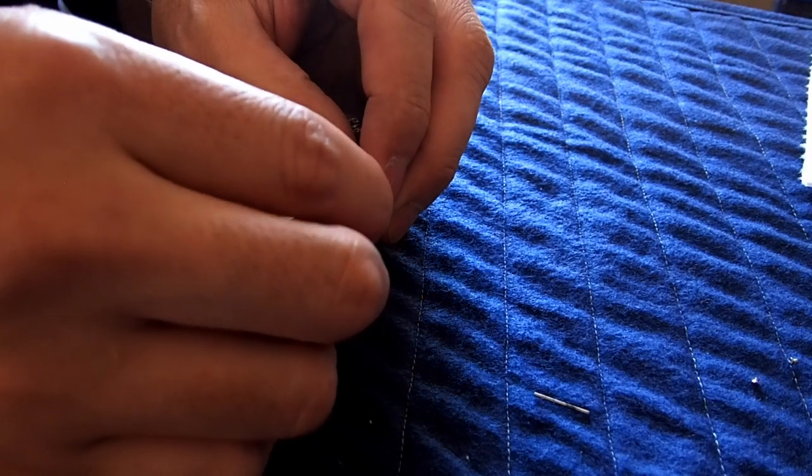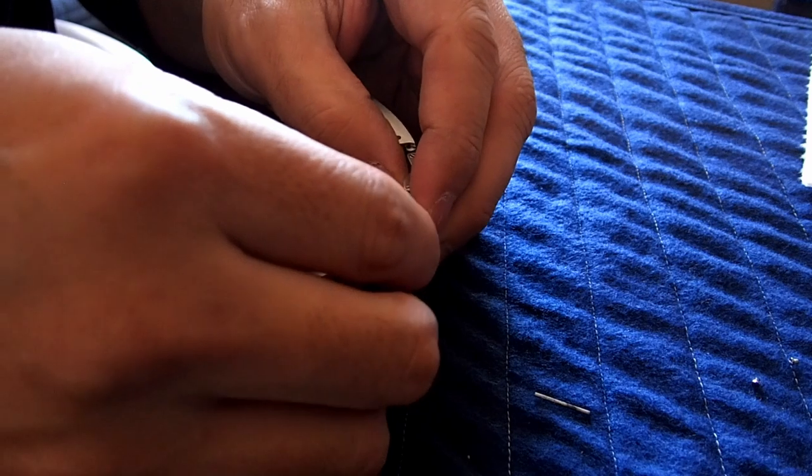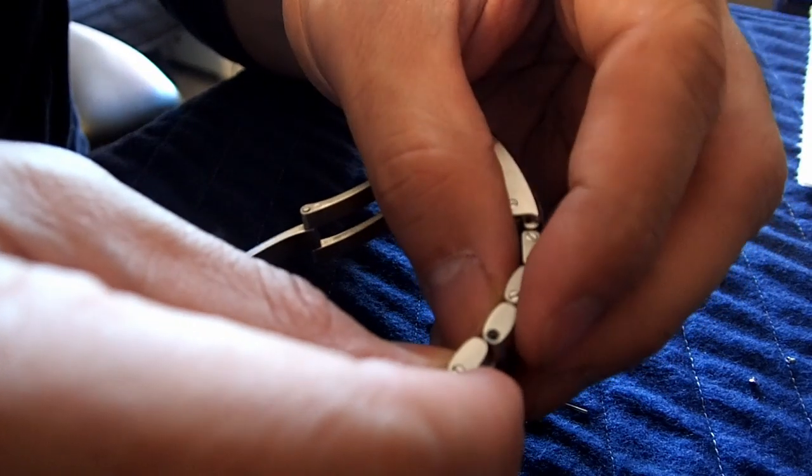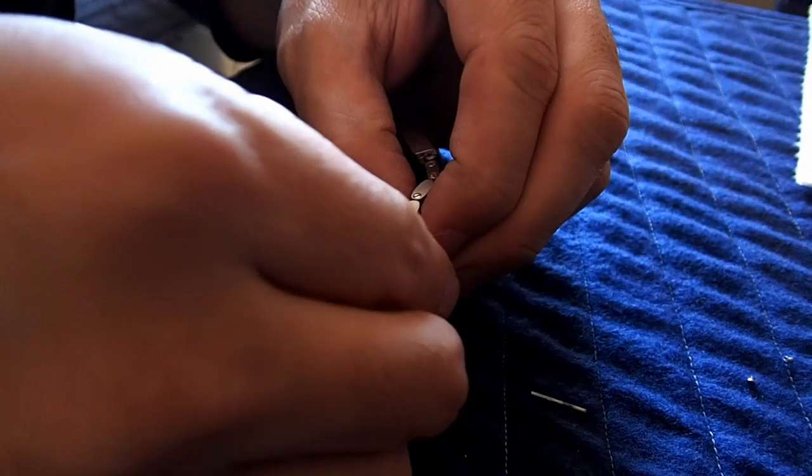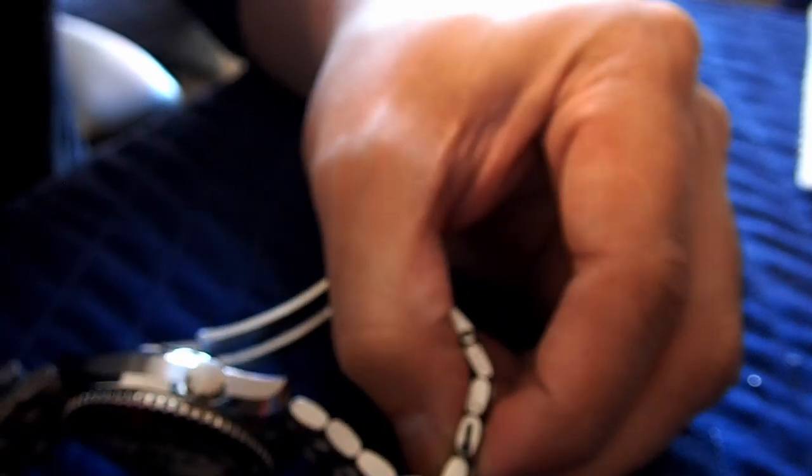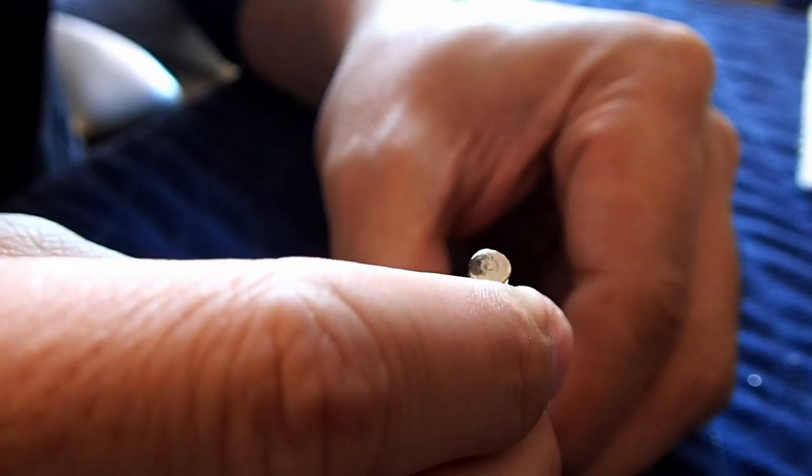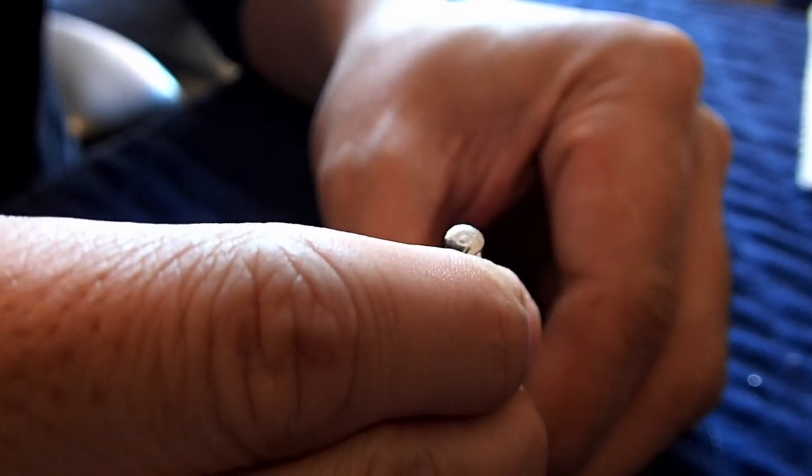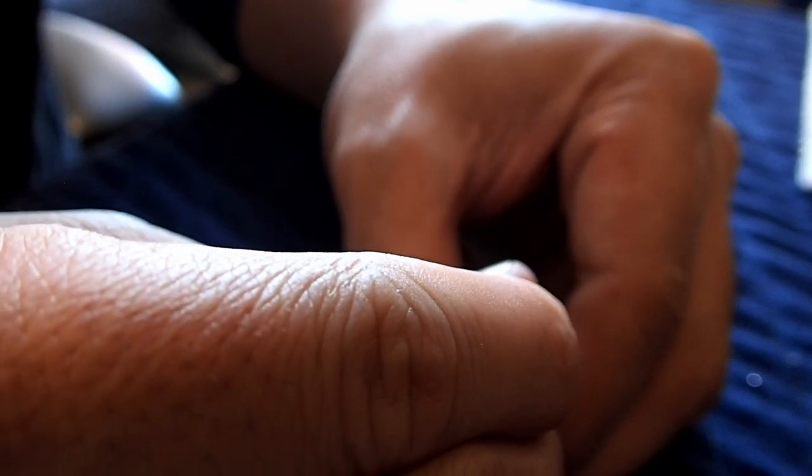And now we can reapply the sleeve. So, I mean reapply the pin. So just connect the bracelet back up again. Take the pin. Stick it in. And then you can use your pusher thing here. Very gently. Slowly increase pressure. If you're pushing and it's not moving, readjust the bracelet connections. And then push again. It should go in very smoothly. Oh, there it goes. And just push it.